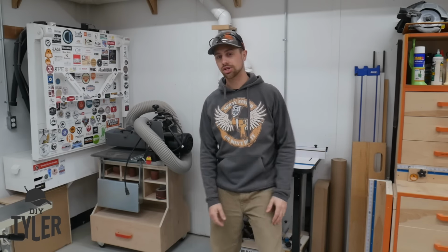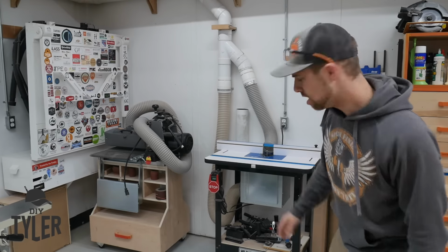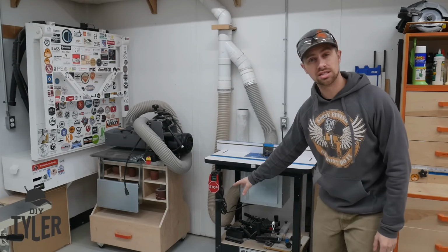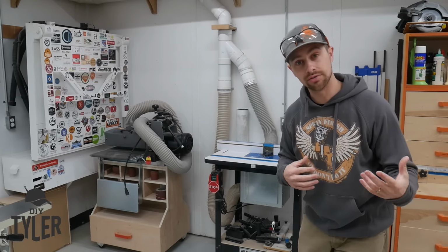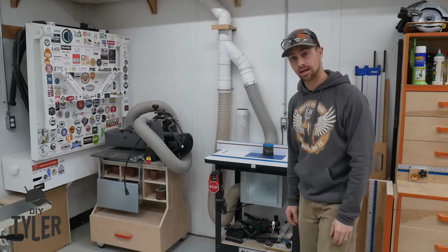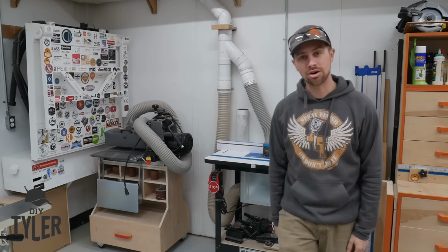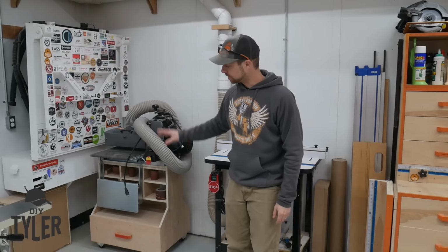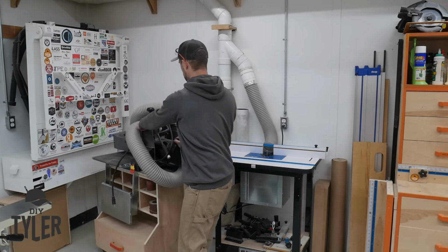But again, I got the router bits right over here in the miter saw station, and then I got a mess of tools on the bottom. I'm not sure if you can see them, but they are feather boards and stuff like that. I got a sled for cutting the rails of doors, which I use a lot actually, and that's a super handy sled from Rockler. It goes right on the table with your rail and stile router bits. Then moving down this way, this is definitely a new tool from the last shop tour.